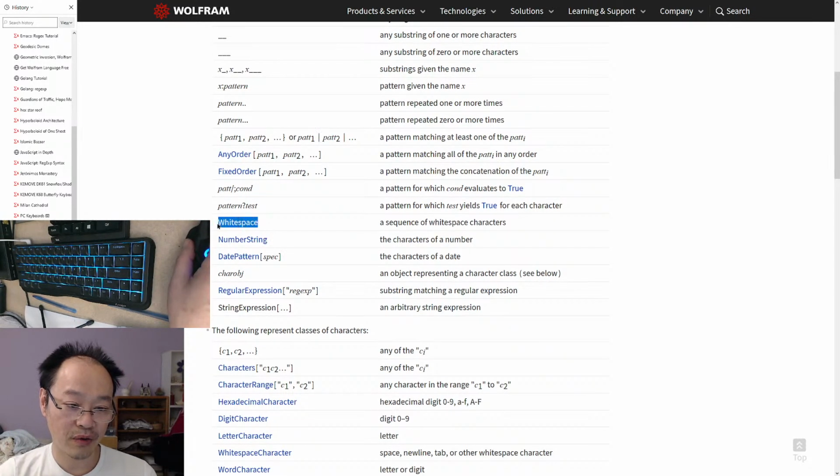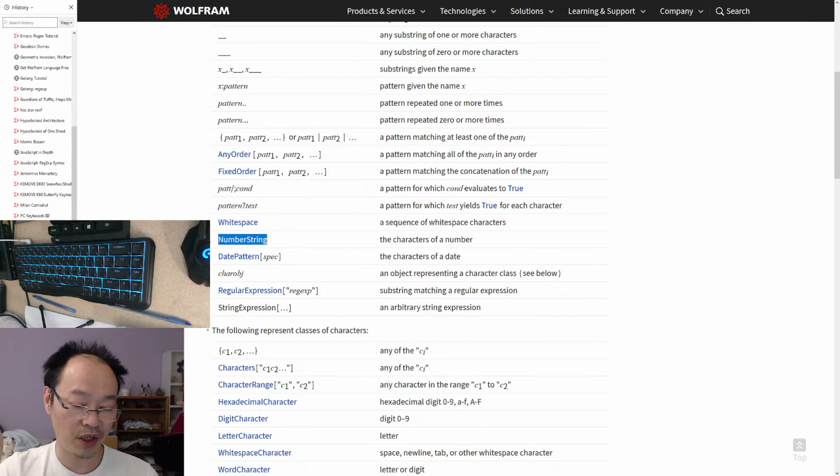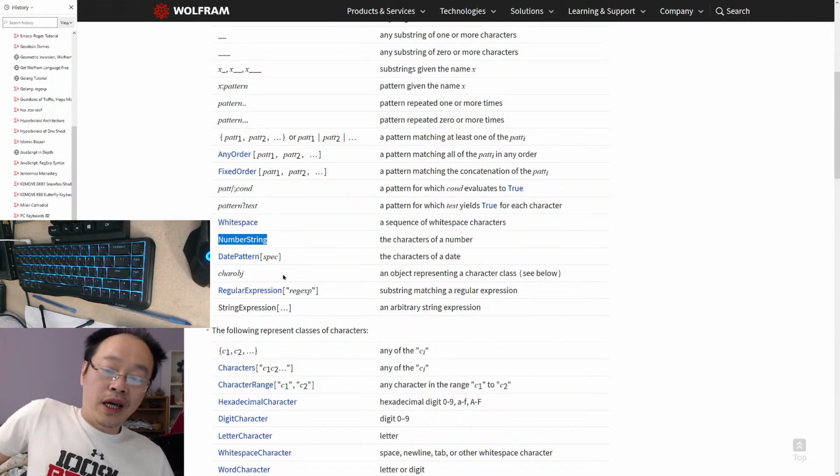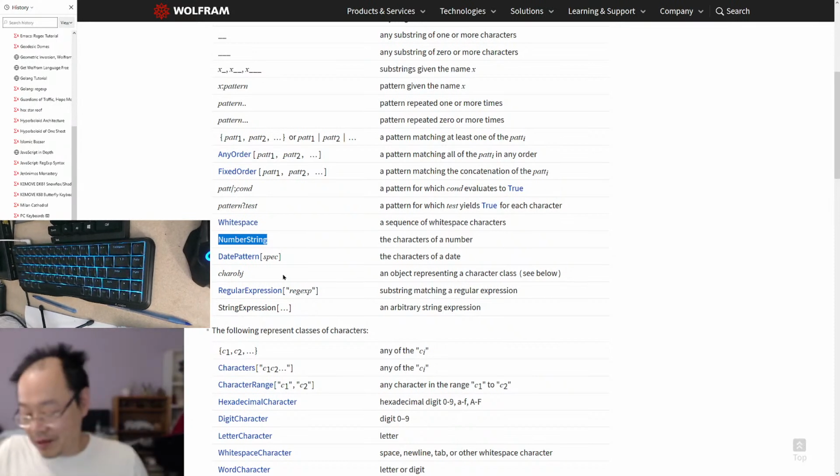If you want to represent white space, you type that, WhitespaceCharacter. If you want to represent a number, you type that, NumberString. So this is the alternative syntax to represent a string pattern.